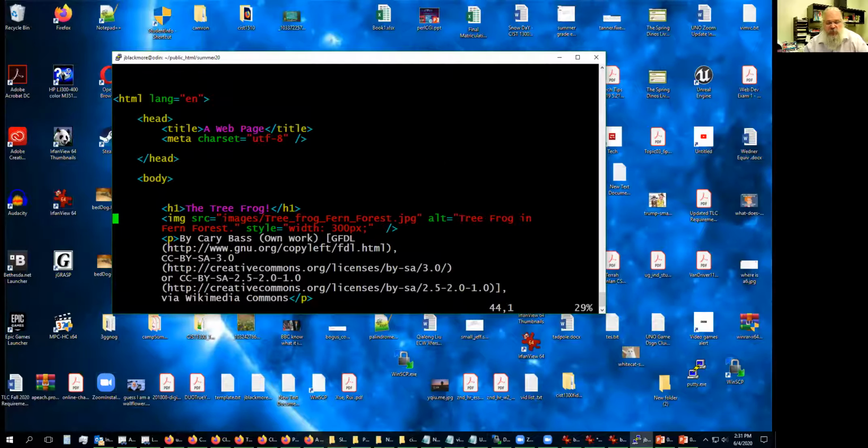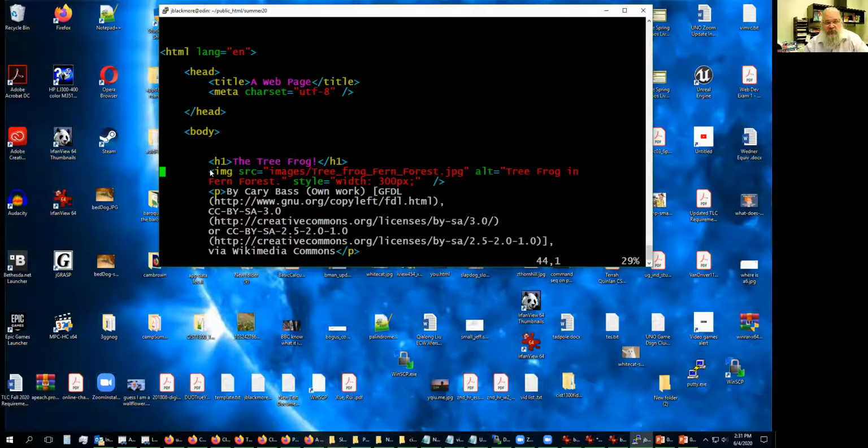All right, so here's where we're at. We're in the index4.html page. And as I was saying, you'll notice that this image tag is the same regardless of what the image is. The only difference is inside the source, we have a path to a different image and we have a different alt. In this case, we even have the huge frog image using style cut down to 300 pixels wide.